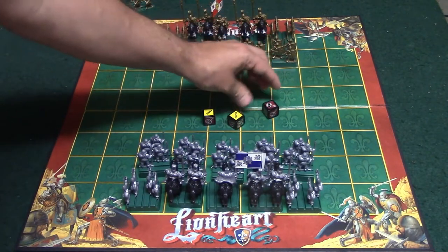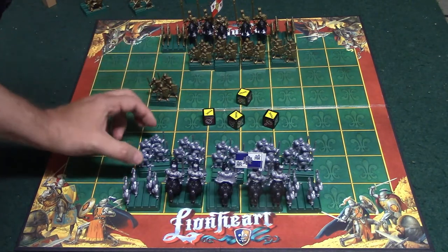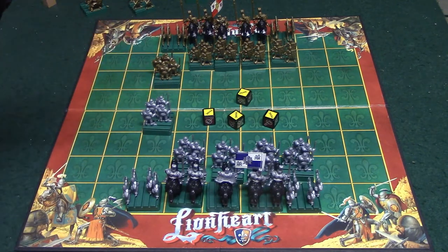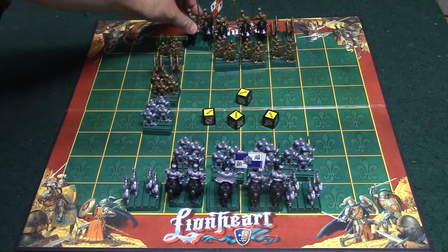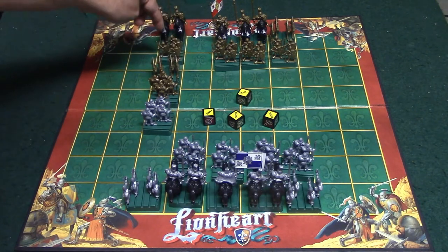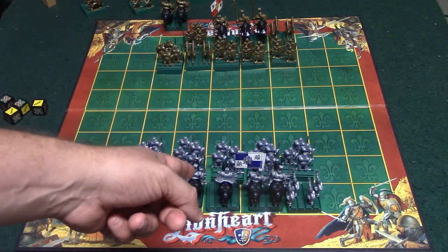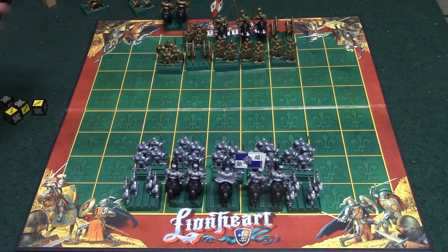The panic mechanic makes this game interesting. Panic is only enforced if you roll all panics on the dice. If that happens, the affected piece does an about-face and moves back one space. But it's a chain reaction — if your archers, peasants, and knights are all behind that piece, they all have to turn around and move back one as well. If the knights get pushed off the edge of the battlefield they're out of the game. Importantly, the king never panics, so if you're right in front of the king you won't be able to retreat.